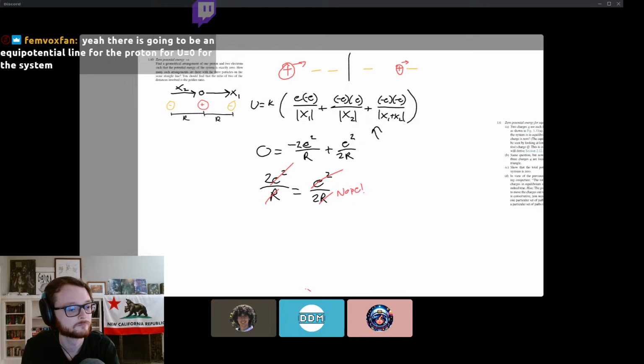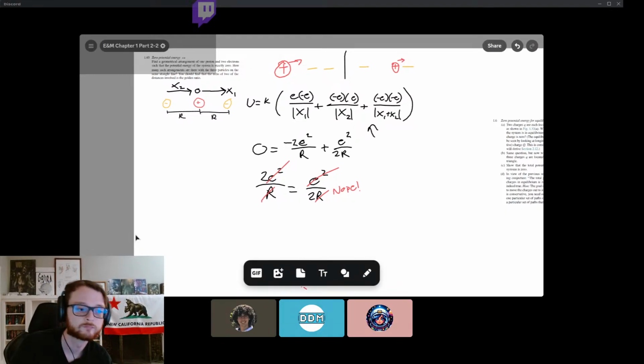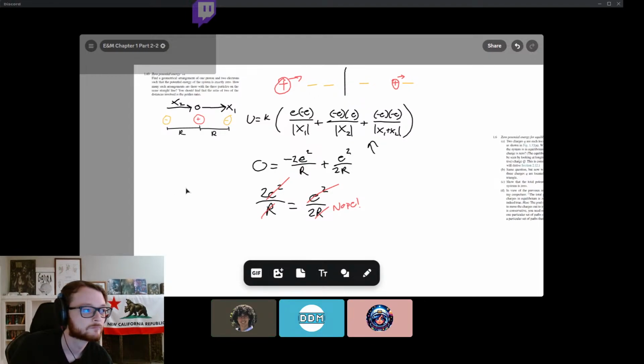But again, 0 energy. I feel like we should drop the R assumption and check that you can't get away with putting the proton somewhere else. I mean, somewhere in between them. That's not right in the center. And then try the other one, right? It's not out of options yet.